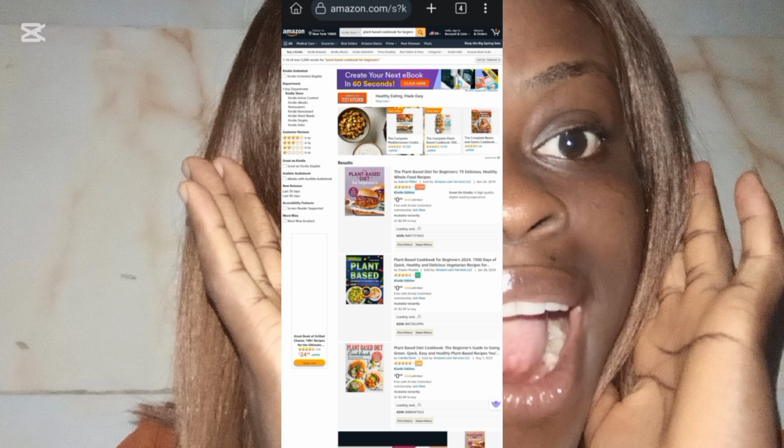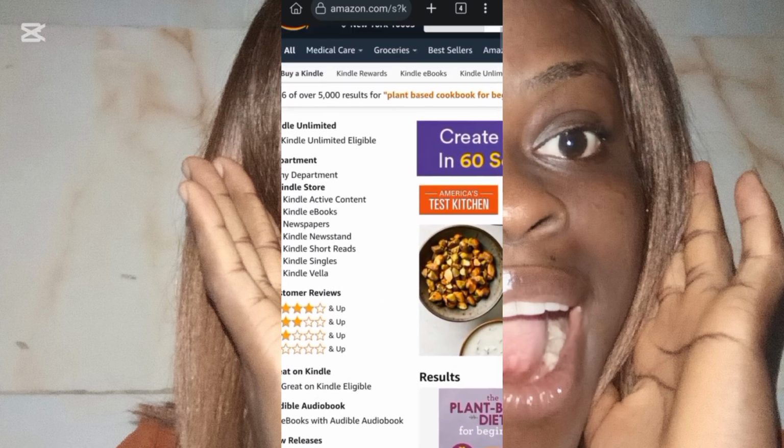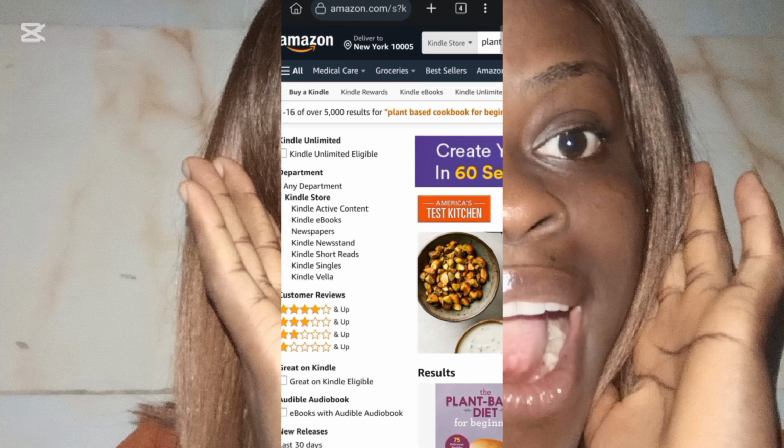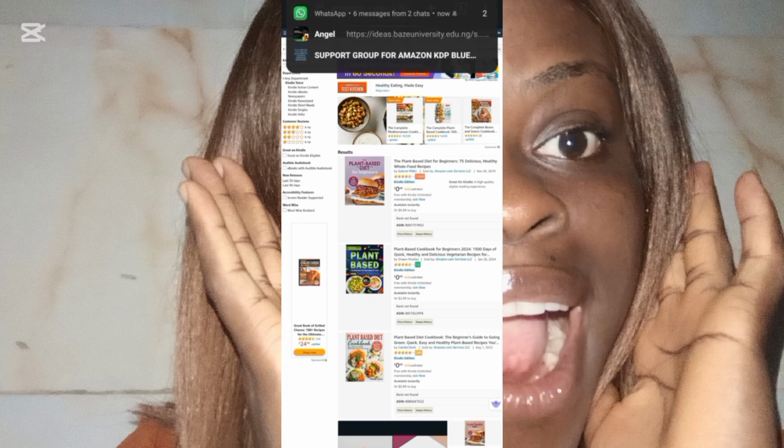If I'm writing a book on this plant-based cookbook for beginners, once you place your cursor at the end of beginners, you see plant-based cookbook for beginners. Wait, let it adjust.